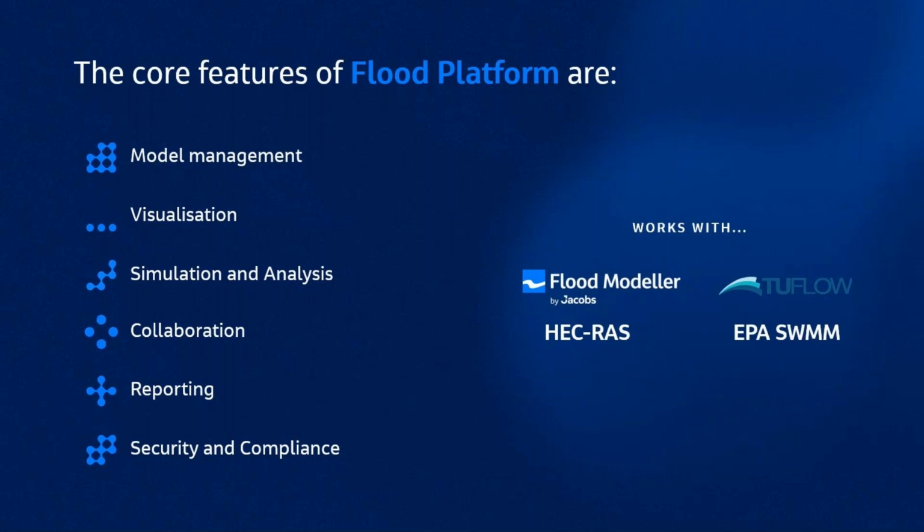Simulation and analysis. Flood Platform is designed around being able to run hundreds, thousands of models in parallel across cloud compute resources. And this is really where it evolved from within Jacobs, the need to be able to run thousands of models effectively, quickly, and manage and track those simulations. So that's a big part of what Flood Platform does. If you do need to run these many simulations, you can do that easily with a minimal setup, and also undertake analysis as you go, tracking the simulations.